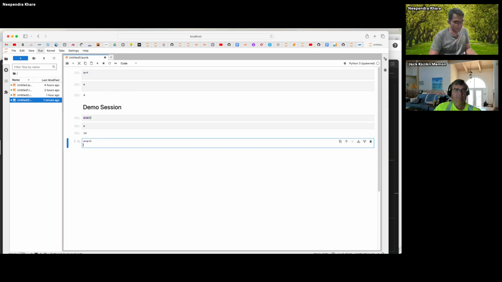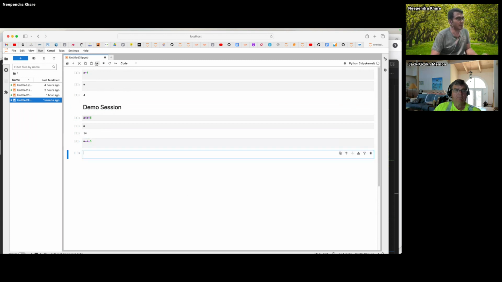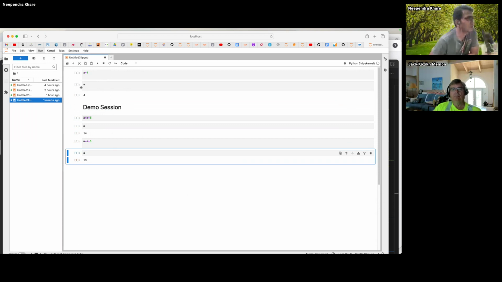Okay, I think I pressed execution twice. I did not print it, but I pressed execute twice, and that is why it has become 14 there, right? Anyway, you can add a new cell from here.